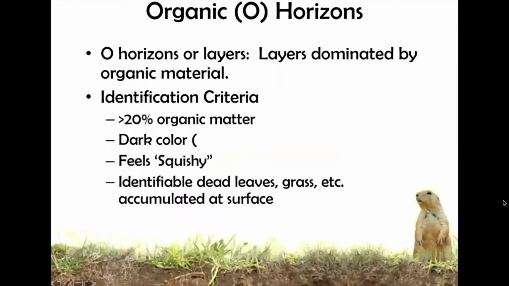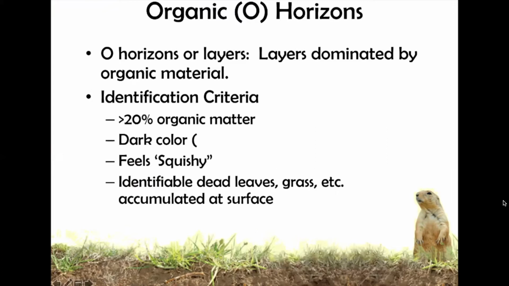Now, in the next set of slides, each horizon will be described, but you need to remember that all horizons may not be present in any one soil profile due to how the soil was formed and where exactly it was located. Now, first we have the O horizon, and this is dominated by organic matter. It often is confused with the A horizon, so you need to figure out how to tell the O between the A. That's that uppermost top layer.